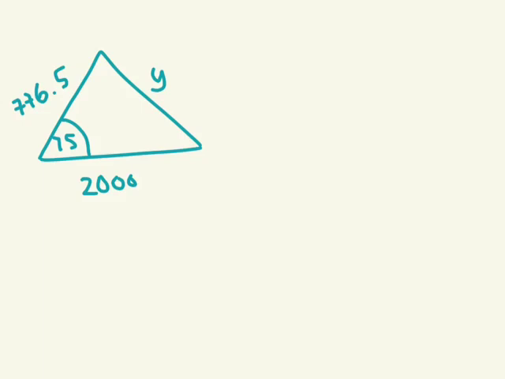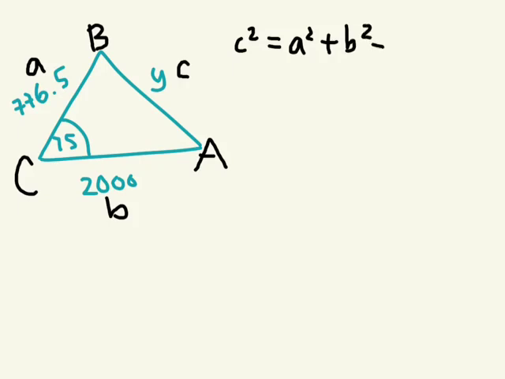Okay, so let's label our triangle. Which part of this triangle will I label as c? Good, we're going to call this angle c, which means this is side length c. It doesn't matter which one I call a and b. If this is angle a, which side length is side a? 776. This is angle b. This is side length b.